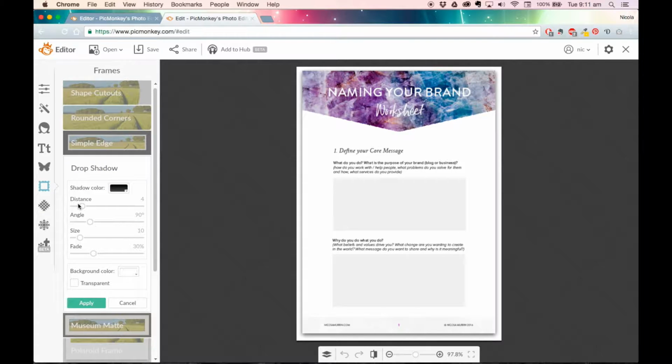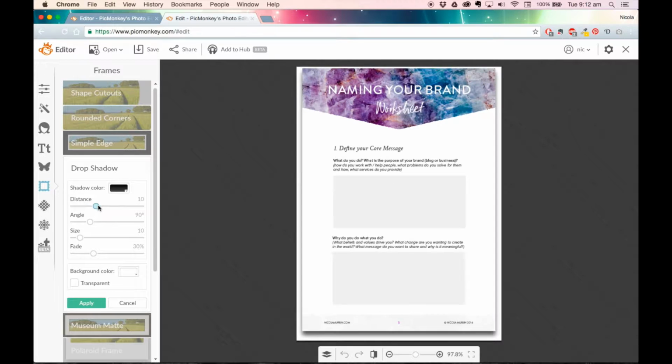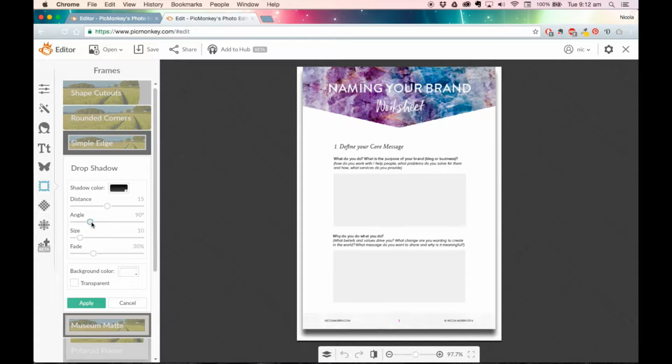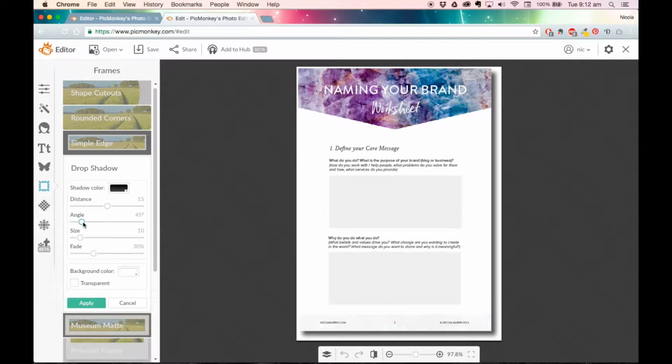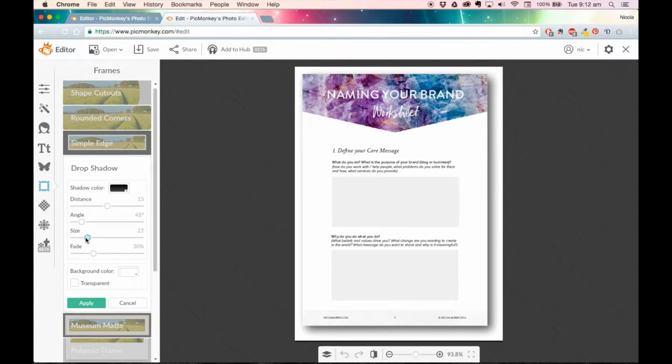Now you're going to want to change these settings because we actually want to make this shadow really kind of big and look a little bit obnoxious, because this image is actually going to be a tiny little thumbnail on our blog post image, and we want to actually be able to see the shadow at such a small size. So we're going to change the distance to 15, the angle to 45, the size to 20, and we're going to fade it out to 65, just so it's a little bit more subtle. And then we're going to hit transparent background so that we can put it on top of our blog post image, and then hit apply.